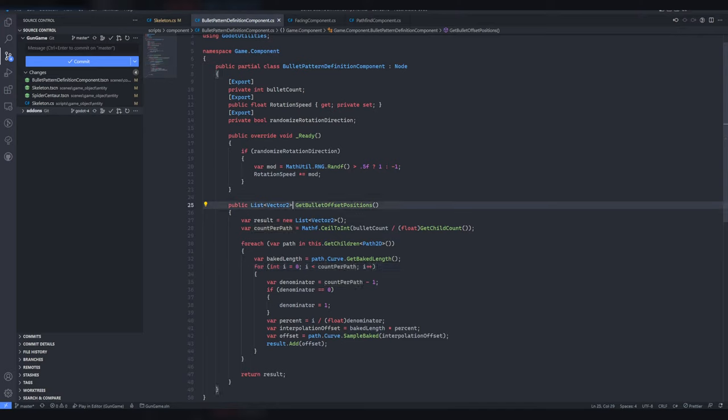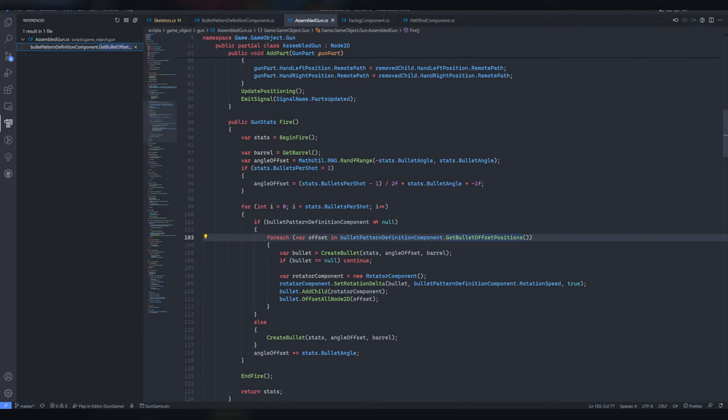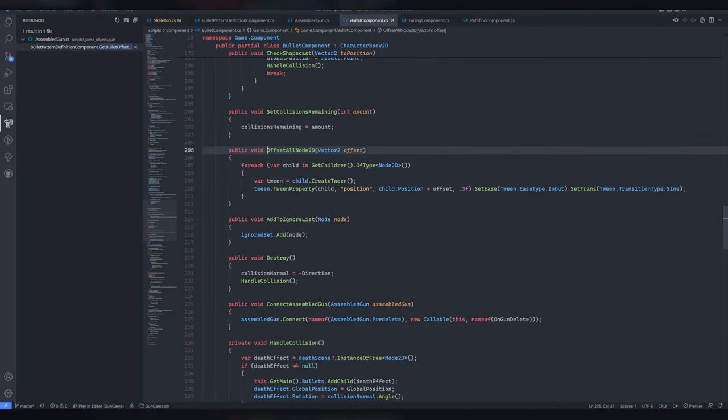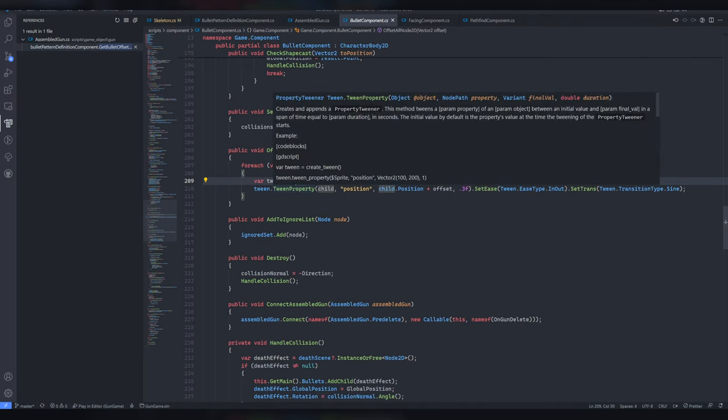Now this component actually just returns a list of positions that are needed for the bullets. And then in my gun, I can say for each position, create a bullet, set some other settings related to like rotation and whatnot. And then I call this method offset all node 2Ds. This is a little bit complicated, but basically all of the node 2D children in the bullet need to all be offset by the same amount. I don't like how the system works currently. I think I'm going to have to redo it, but that's the gist of it, if that makes sense.